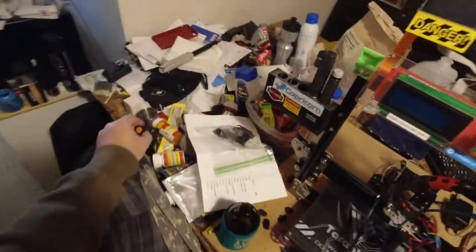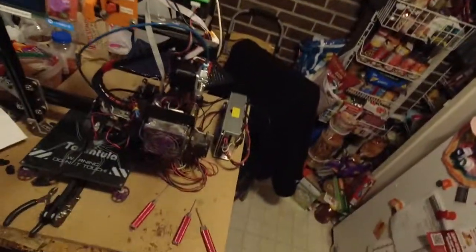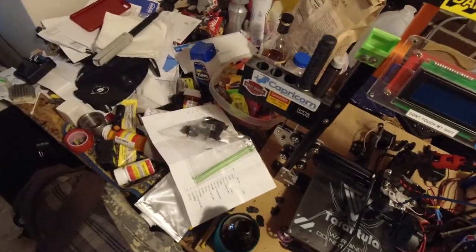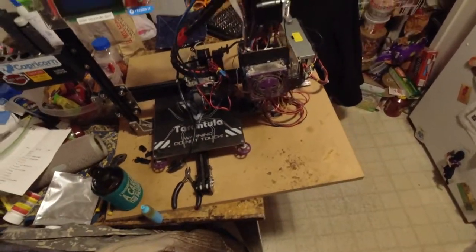So let me get this thing turned around so that where we're working is in the light directly above us. You can see again, not a super bright LED kitchen light. So, all right, let me move some stuff around, get rid of some stuff, and I'll bring it right back. All right, hang on.